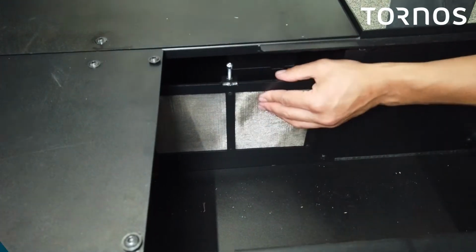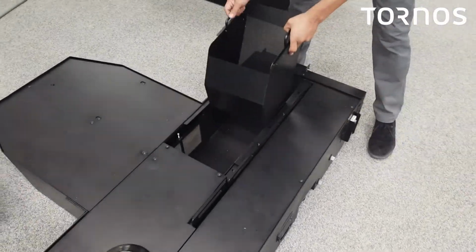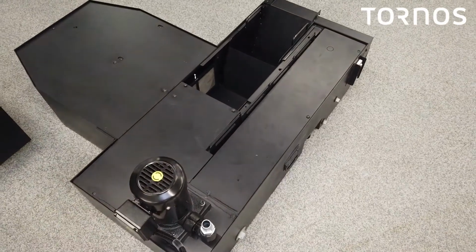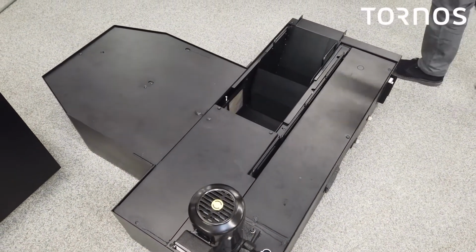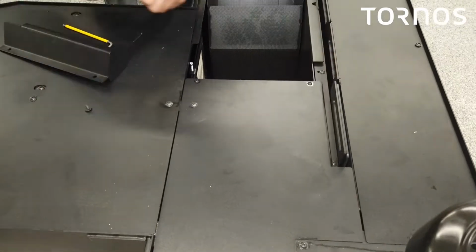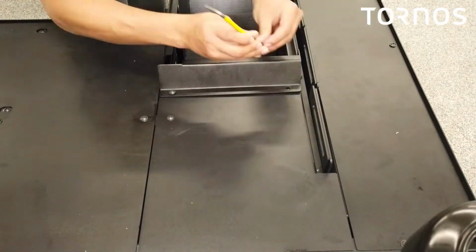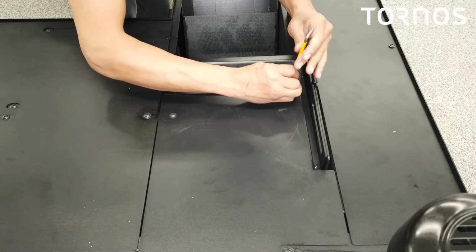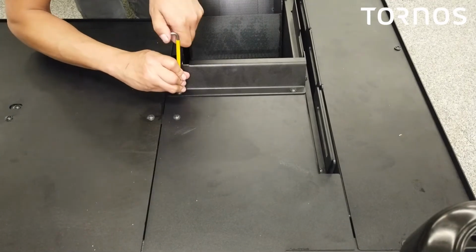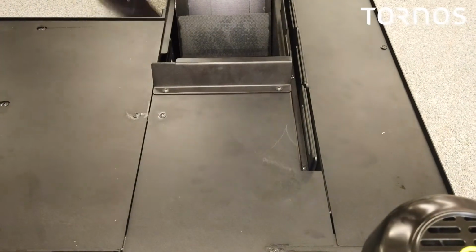All right, that works. We're going to move on to the basket, bracket, and the cover. So we'll start with the basket in this case. Okay, that's on there. We'll move over to our bracket. Using these. Okay. All right, let's move over to the cover. Is the last piece.